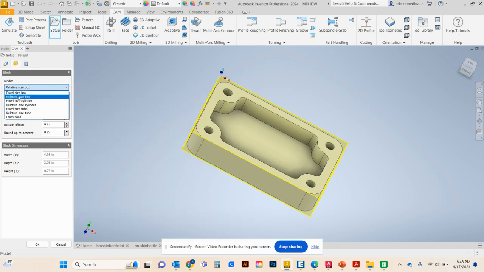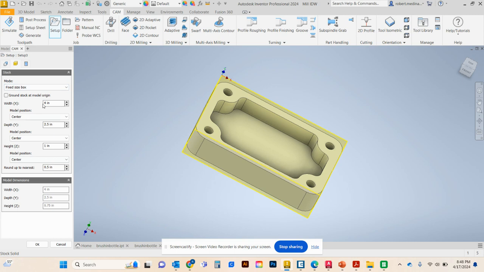I know Mr. Kettinger wanted to use a certain size stock. Typically, it defaults to relative size box. So what I'm going to do, like most of you have done, is select fixed size box.